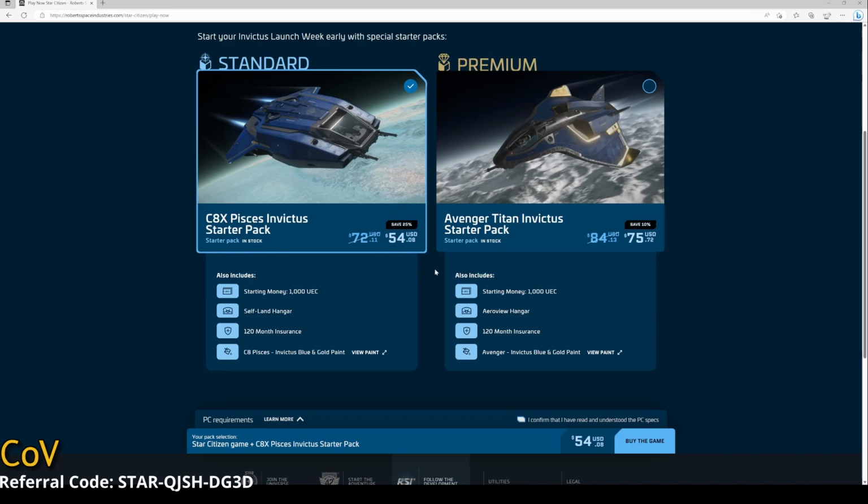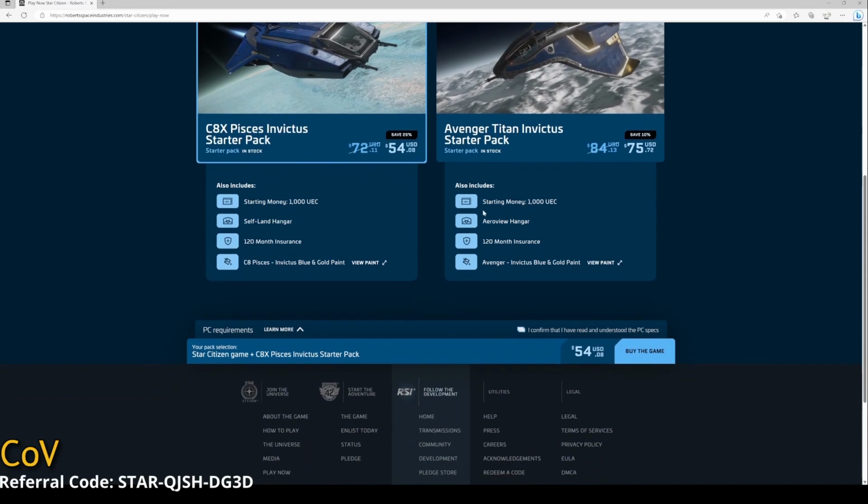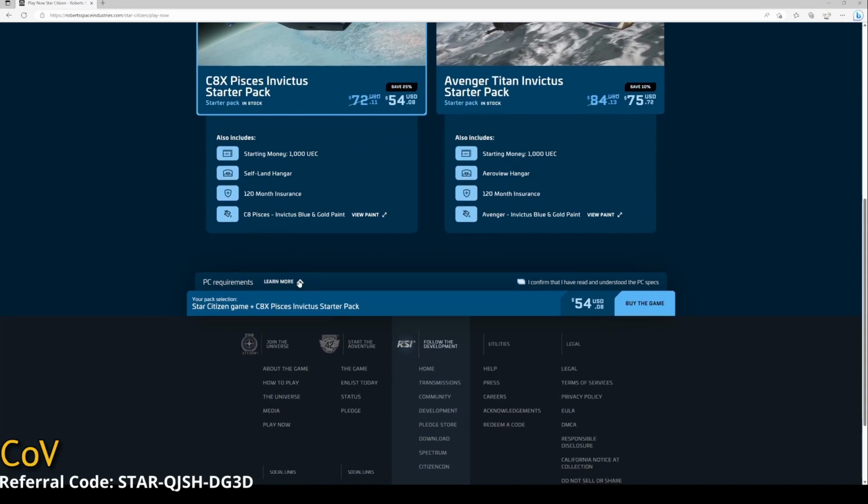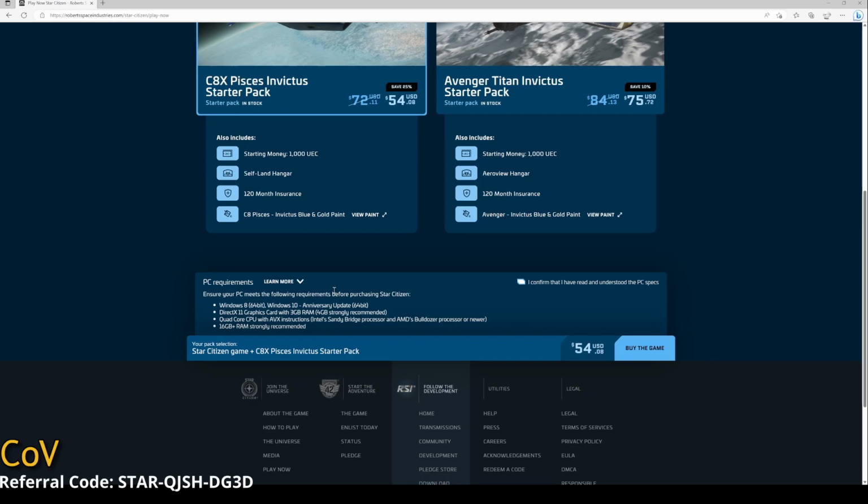So for example, starting on May 19th, 2023, at the time of this video, there's going to be a free fly week during the Invictus event in Star Citizen. During this event, there's going to be a lot of different military type ships that you can rent and try yourself. In addition to this, you will probably get some free ships from CIG for you to try out during the free fly week. And you do not need a starter pack to do this during this week.